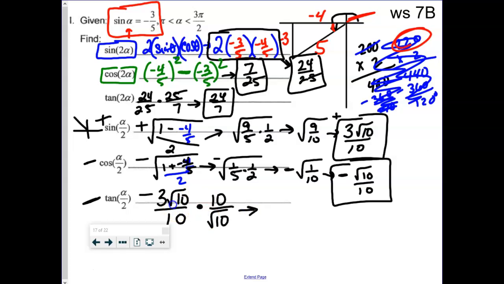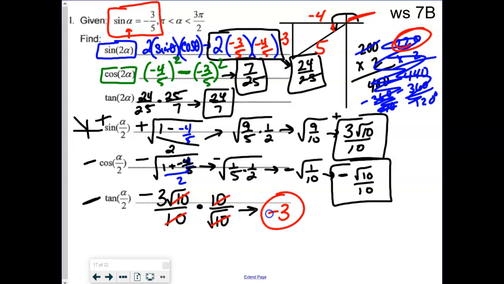See a lot of cancellation. This is kind of nice. The rationalization terms go away. And you end up with -3. Who would have thunk? Well, that was just great. Wow. Woo! And just like that, you're half done with your homework. That was the long question. The rest of them are really short.